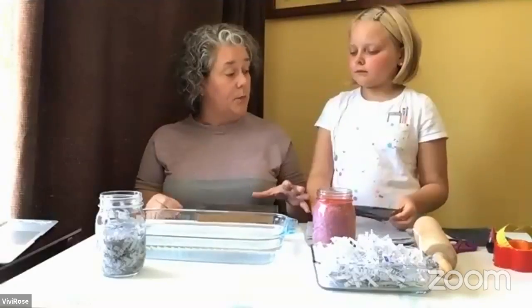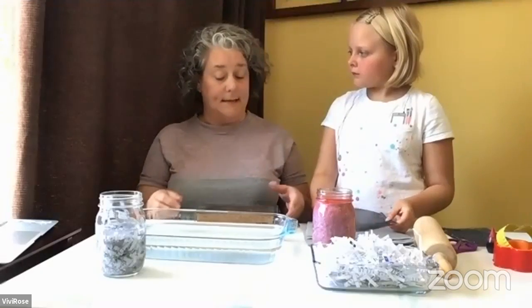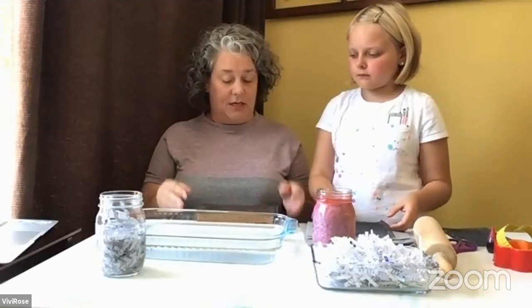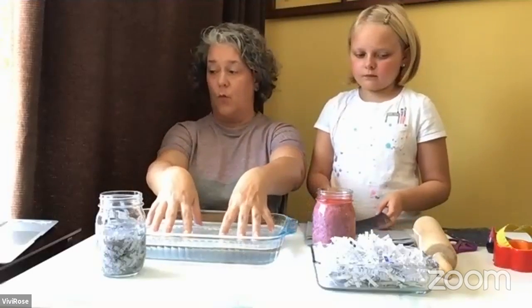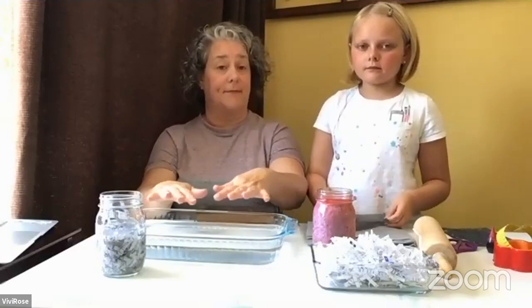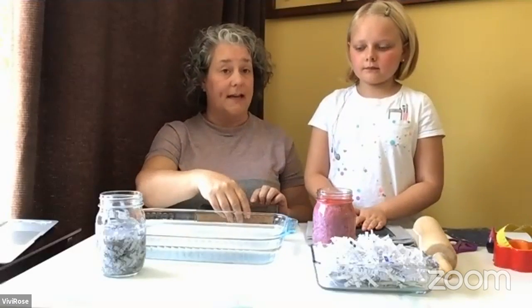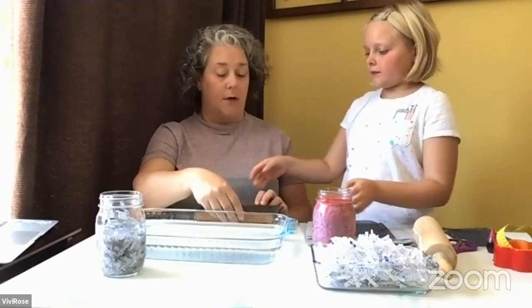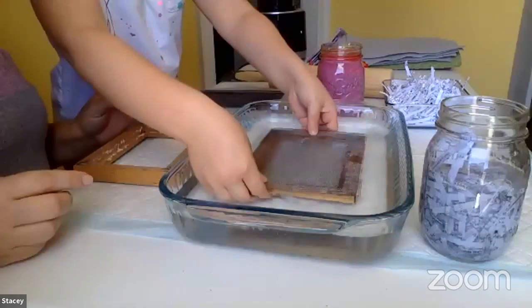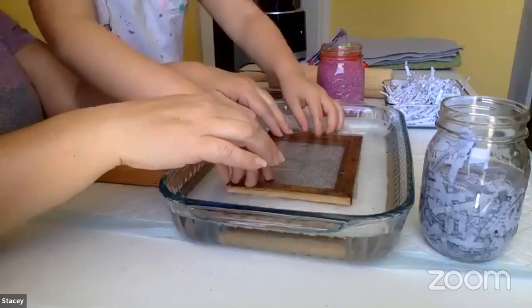So the next thing that we're going to do is go ahead and make a sheet. By making a sheet, you want to do it in the water. We got all this water right here, but to be able to make that flat sheet that you want, you're going to want to do it in the water, right, Baby Rose? Okay, do you want to go ahead and set us up? So Viv is going to make a little sandwich here, and I'm going to help her.